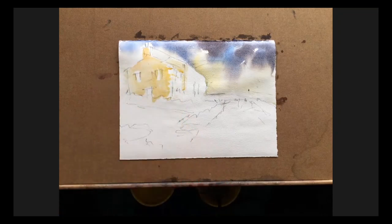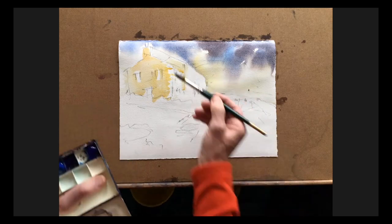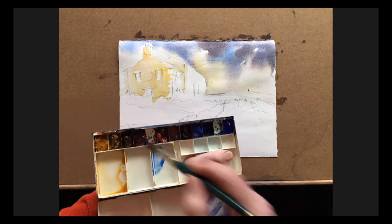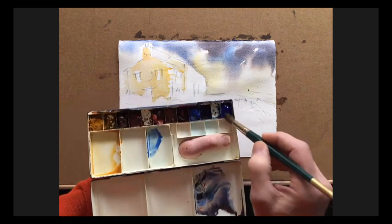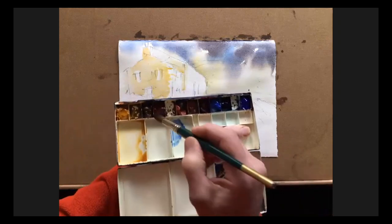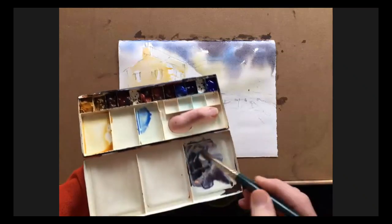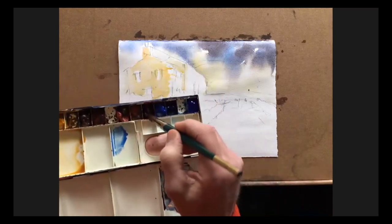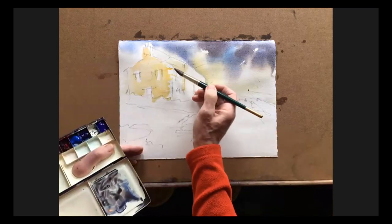Soften that edge there. Now I'm going to move over onto this part here, the shadow side of the building. Let's keep the same theme, but this time burnt sienna and ultramarine blue. You'll see I'm folding the colours in, not mixing it up like a cup of tea. Let's put a little bit of alizarin in, warm that up a little bit. Right, here we go.